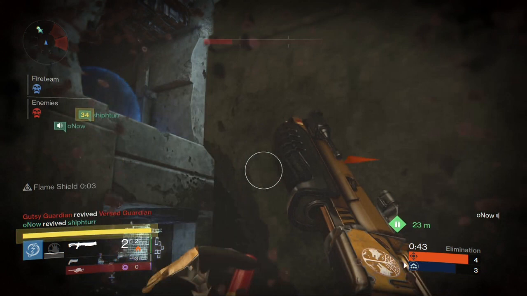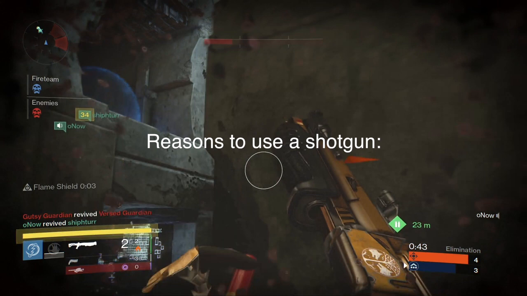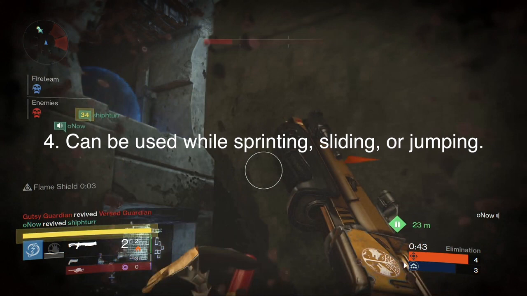You can't stop and snipe someone if you're chasing them down. It won't work. You can't stop and charge a fusion rifle if someone's coming back from the grave. You don't necessarily have the time for that. A shotgun is the only gun that really fills out all the requirements necessary of the fast-paced gameplay of Trials of Osiris to actually work to your advantage in those kinds of situations. You really need to use a shotgun for that. There's just no other way around it.